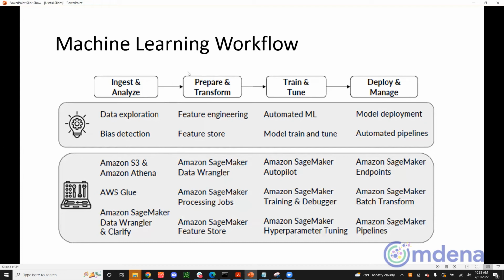As far as AWS is concerned, they have their own tools, and each has its own particular name, like AWS S3, AWS Athena, AWS Glue. Each has its own function. AWS Data Wrangler, SageMaker Clarify, Autopilot, all have their own functionality.